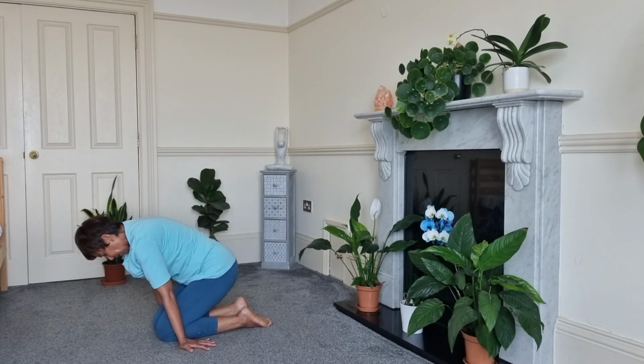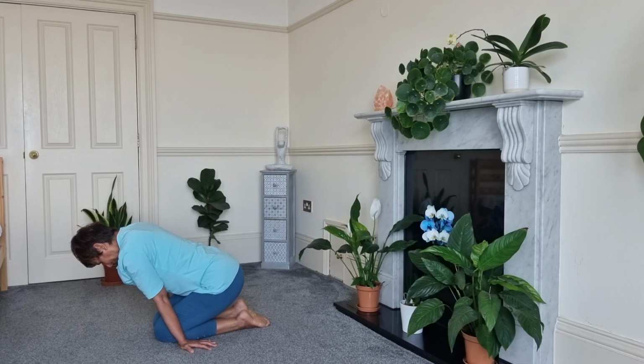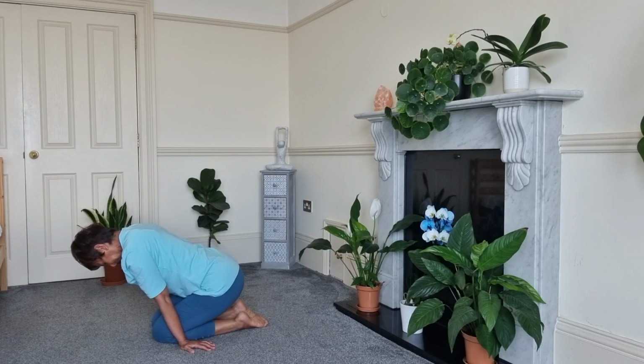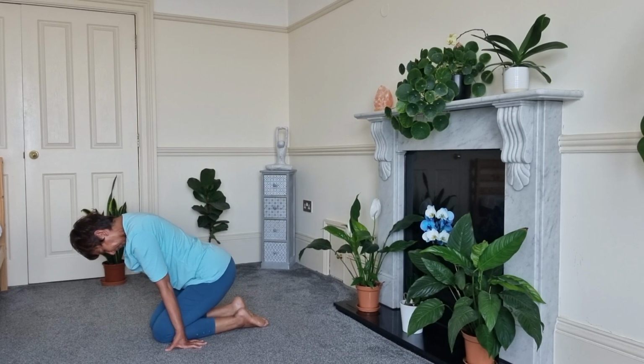And then when you're ready, your body will move to just bringing the knees together. Now, your hands on the ground are there for supporting you if you have any strain. So, for example, if you can't sit back onto your heels, your body will keep you here. It's always going to take you to where it feels most easeful.